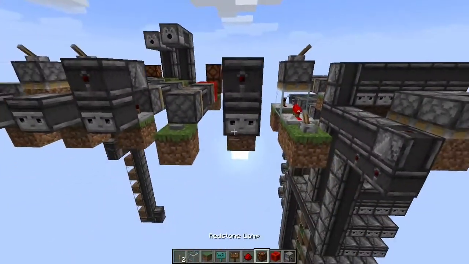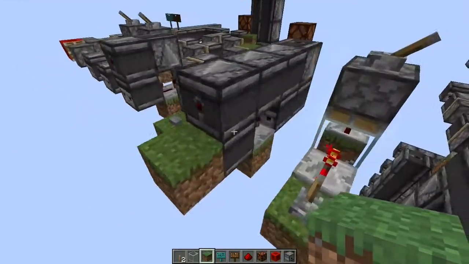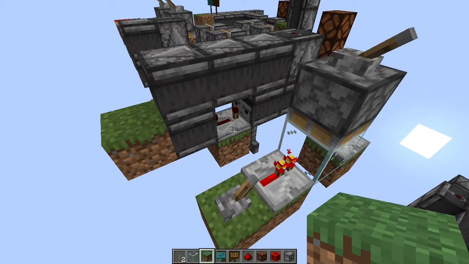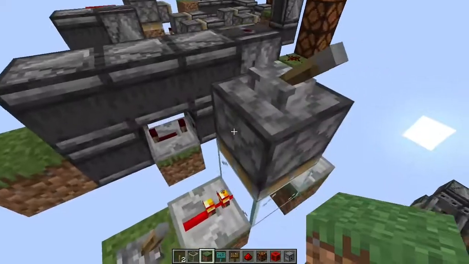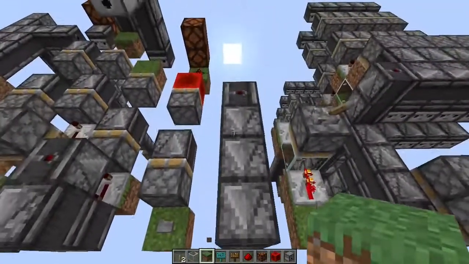If you use that, you get two pulses in your output, and that's caused because you are turning on the repeater. It turns on for some time and then it turns off, so you get two pulses, because observers work by updates and it updates two times.